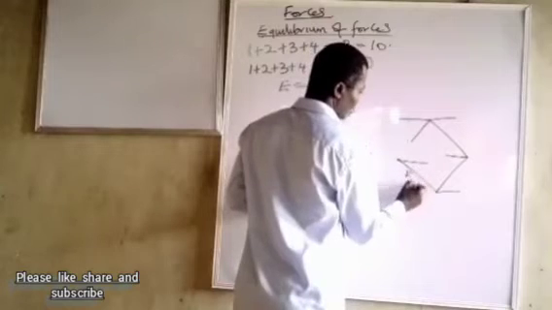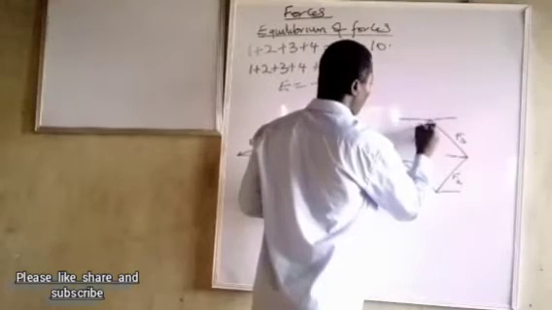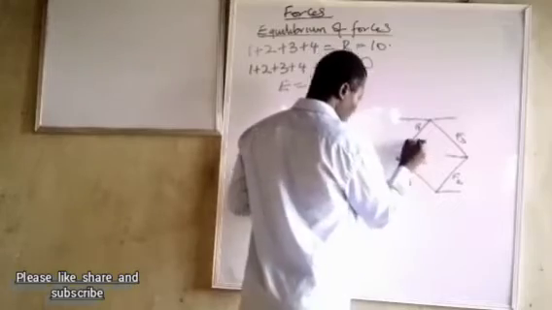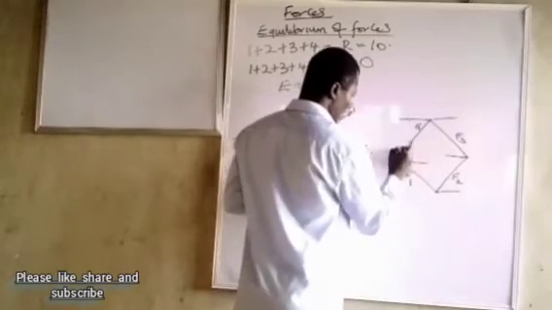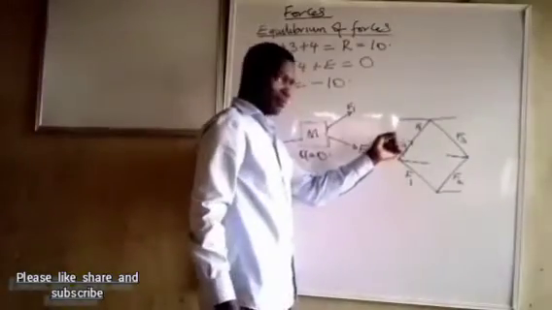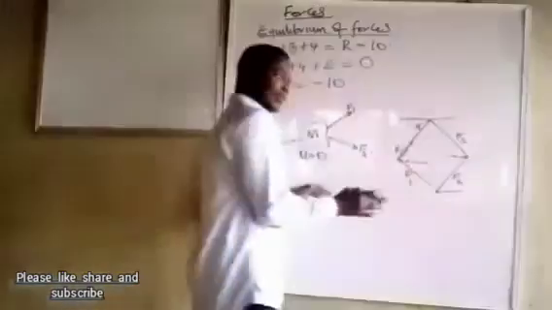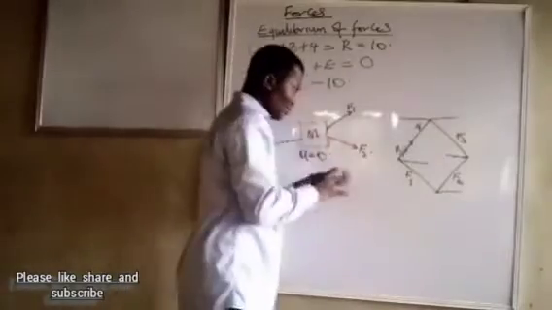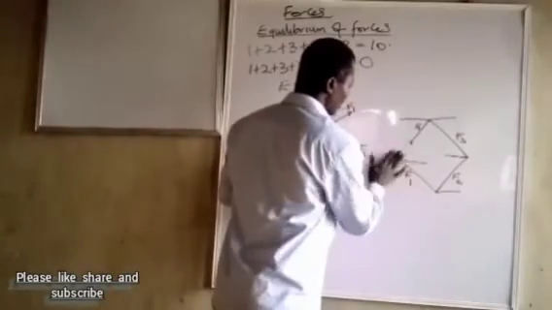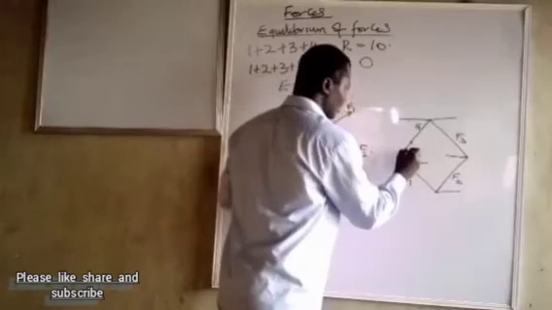This is F1, F2, F3, F4. You know, from here to here is the resultant. You can see the direction of the resultant is from the tail back to the stick. Can you see? But the force that will bring everything to become 0, that is the equilibriant. So from here now to this place is the equilibriant.